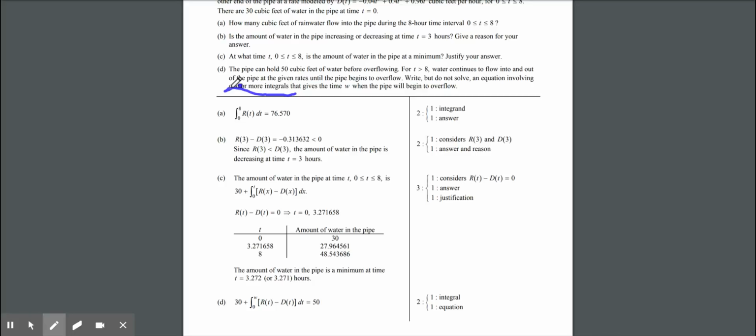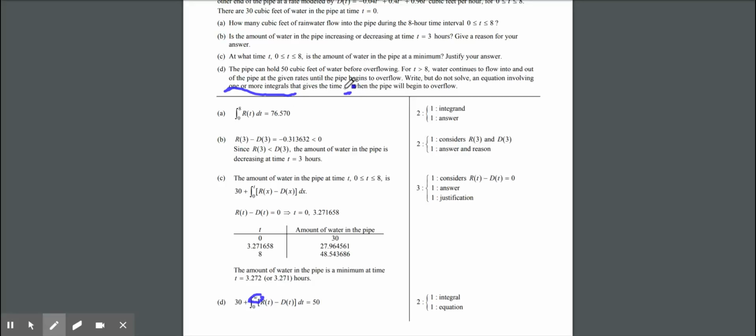So again, I know my answer is going to have an integral in it. And in this case, if I involve an integral, it's probably an accumulation function, right? That gives the time W. So they're giving you a variable to use when the pipe will begin to overflow. If I come down to my answer here, I'll dissect it a little bit. Number one, I know that R of t minus D of t told me the rate of water that's in the pipe. So that's going to be part of it, because that tells me the whole scenario, not just how much is going in or leaving, but the whole thing. And then I know I have that 30 plus out in front. I still need that because that's still there. I'm starting at t equals 0 because that's really the only thing I know is happening: at t equals 0, there's 30. And then here's your time W that you're trying to solve for.